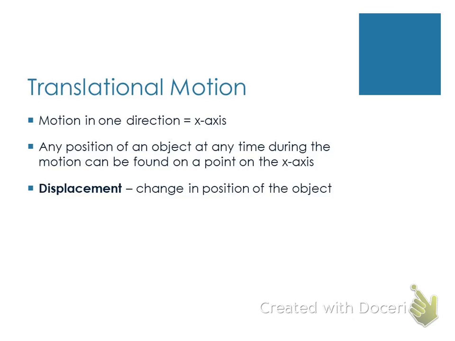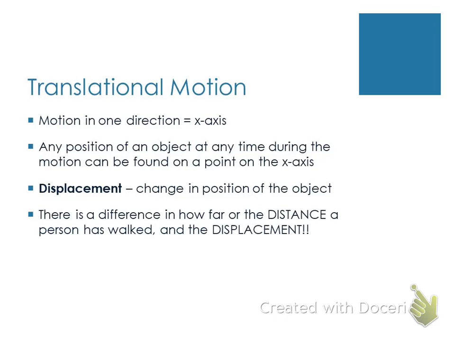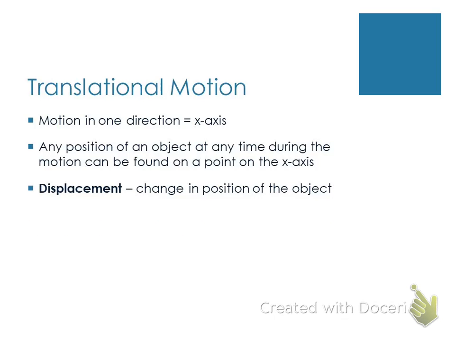Okay, so when we're talking about how far they've traveled, we have two different terms that we can use to help describe to us how far they have traveled. Displacement is the first. Displacement is called the change in position of the object. And what I want to tell you about this definition even further is that essentially the better definition for this is how far you end up from where you started.